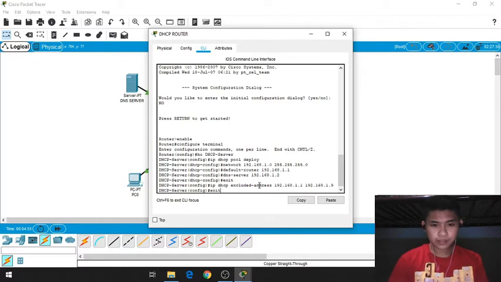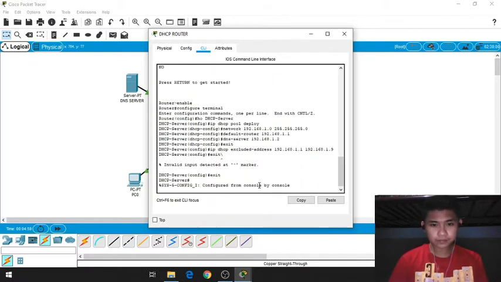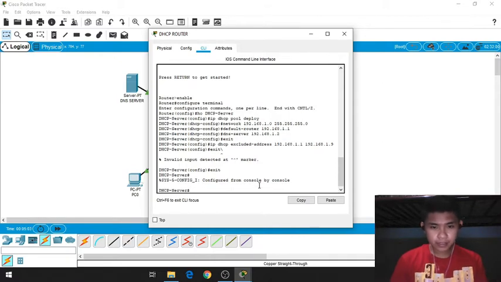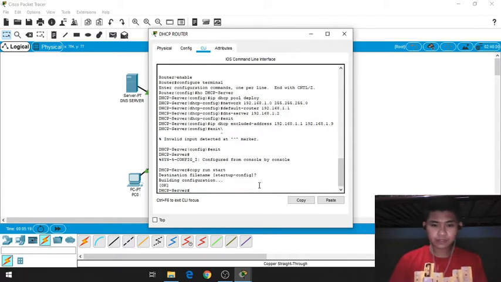Type the exit command. Oh sorry, exit, and next hit enter again, and we're gonna do copy run start. Hit enter again to start the configuration. Destination filename startup-config. Hit enter. Okay.